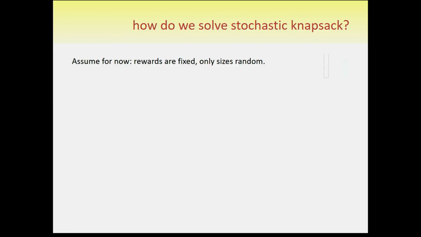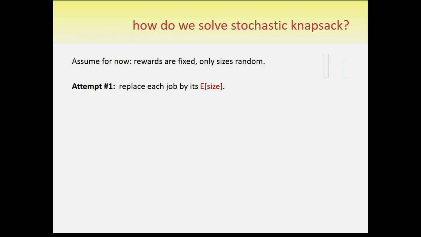Here's the first idea you'd try, maybe. At least the first idea I would try is, I have random sizes. Let me assume that the sizes are random, the rewards are fixed. There are some complications with that. I might allude to that later on. Okay. Sizes are random, rewards are fixed. Replace each job by a job of the right size, right expected size. And now this is a deterministic problem, just solve the problem. Good or bad?